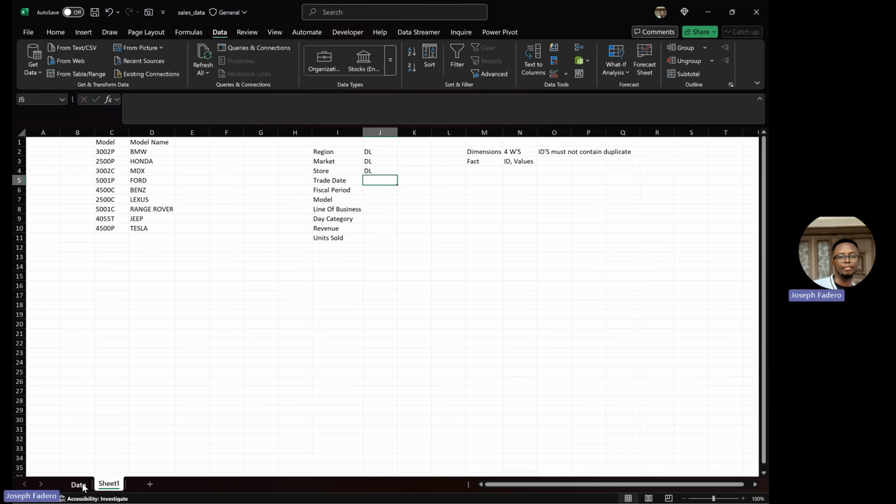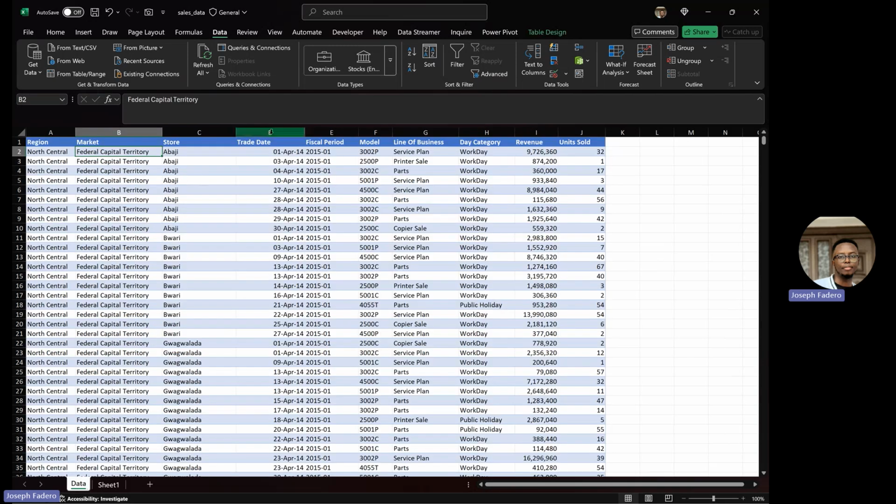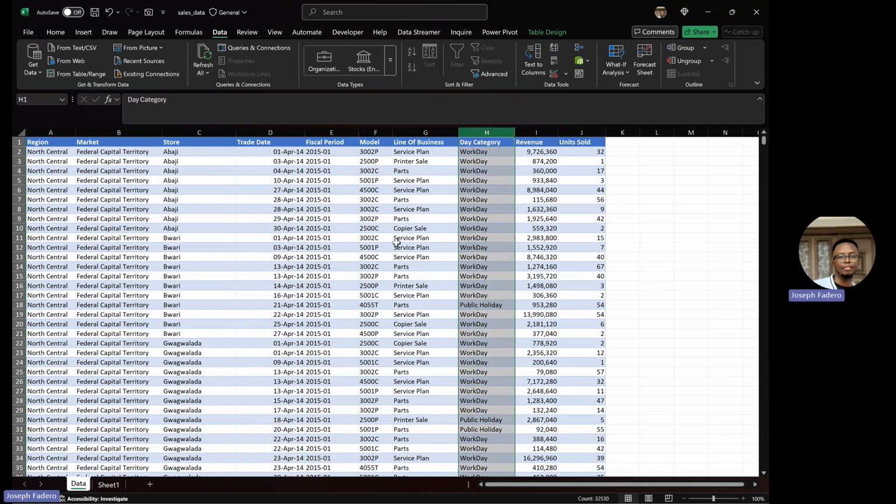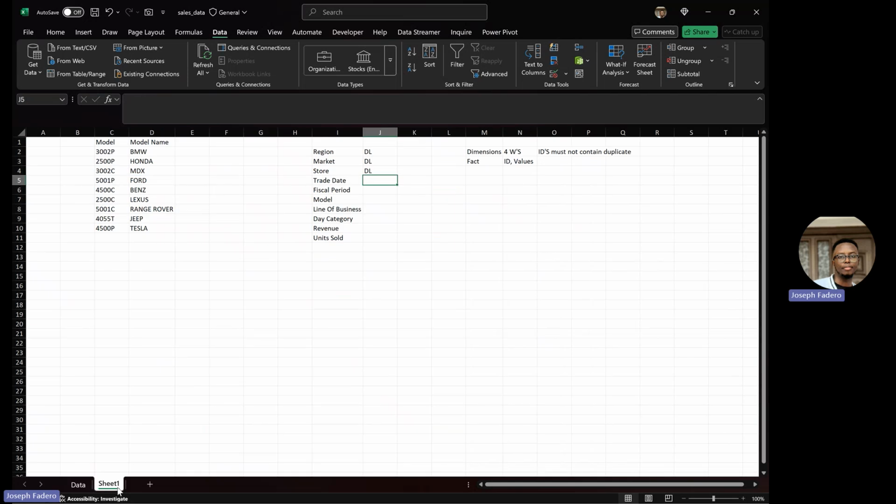Now the same for, let's check what other fields we can group together. Trade date is talking about dates. Fiscal period is talking about date. Day category is talking about a date. So it's answering the when question. So I can group these into DD, that's dim date.